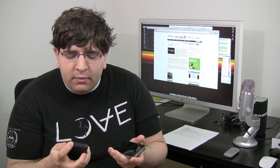Also, in terms of build quality, I'm going to give it to the iPhone on this one. The iPhone, look, it's stainless steel and glass. It's a piece of art. Whereas the Droid 2, I'm not going to hold this against the Droid, because most of the Android devices are plasticky like this, so I can't really hold that against it. It wouldn't be fair to compare it in that sense. It feels like plastic, and that's what it's made out of, so that makes sense. But aside from that, it's a good device.